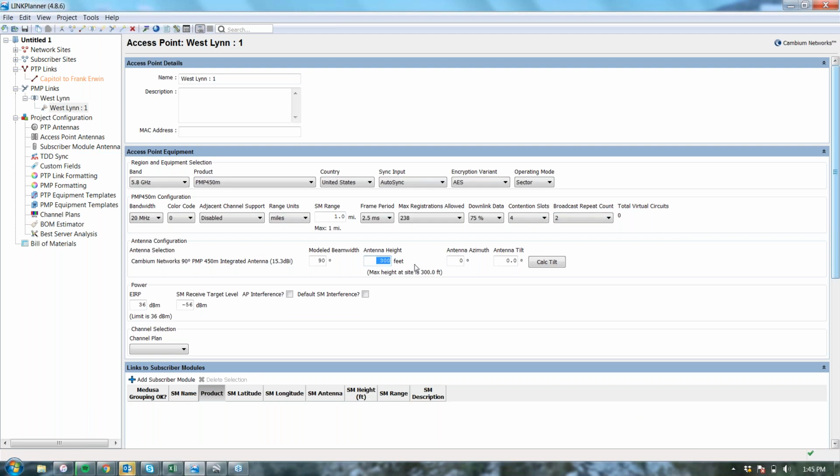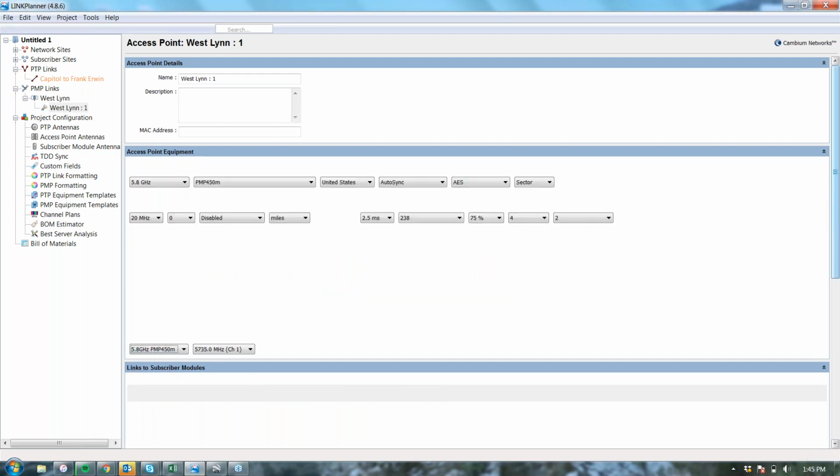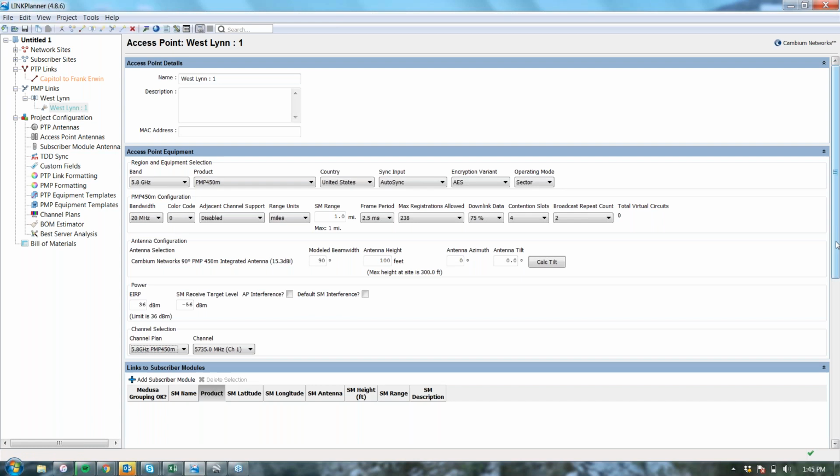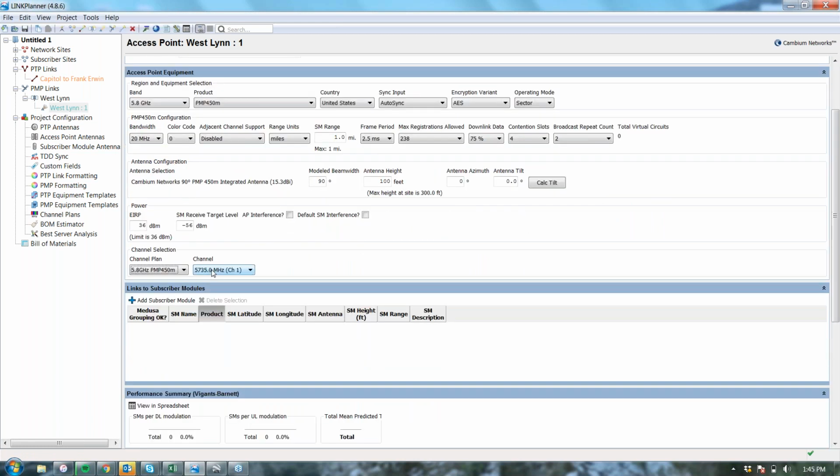So this tower is 300 feet, but generally you don't have to set your APs that high, just as long as they have a good height to establish line of sight connections. For this location, let's go ahead and select 100 feet. And we can also set a channel plan. So this is one thing that I created in my overall link planner template. I did create a channel plan, so chances are you're not going to see this unless you also created a channel plan. But with this channel plan, you can also assign specific access points, specific frequencies. So I've got 6 different channels within 5.8.